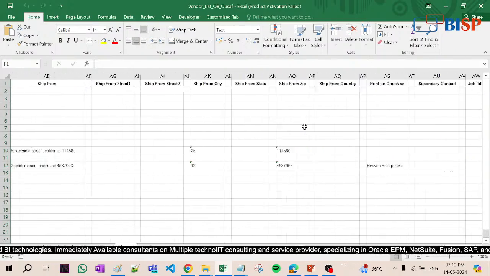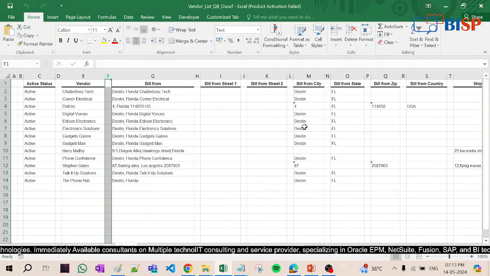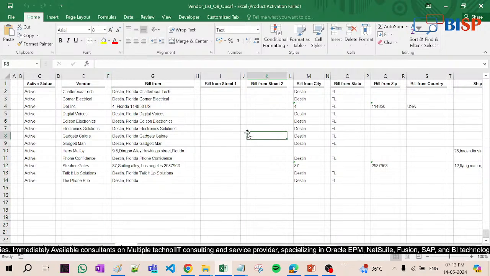Now if you go and remove them one by one manually, it will take time. So the idea is to write a script, and that script will remove all the blank columns.